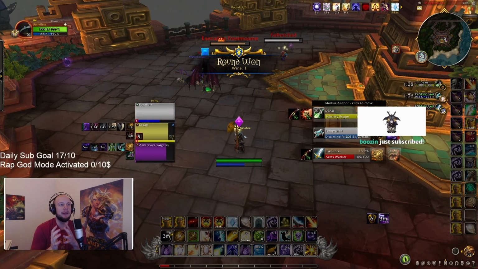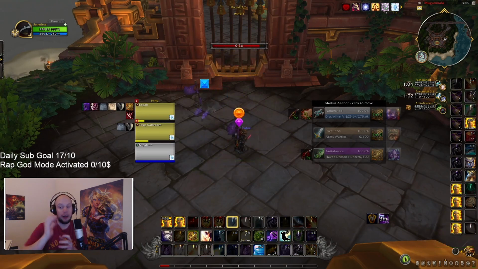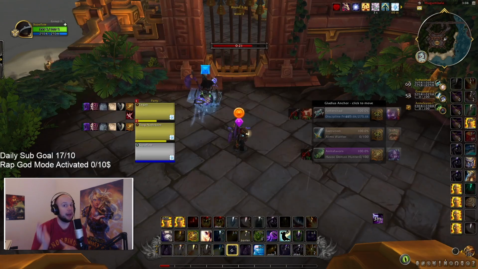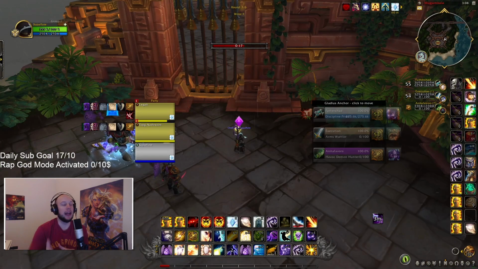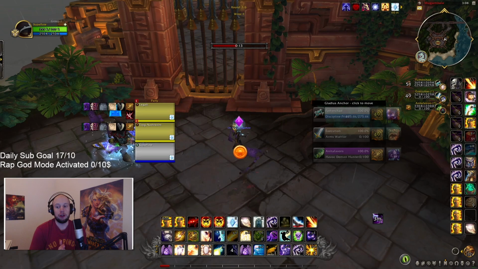This is the main thing you got to be doing as a Discipline Priest, especially at low rating. Now as you get to the top end of the ladder, you may end up getting punished for this type of play, but at low rating you will not. Enemies send all of their buttons right off the gate. You need to be responding to it right away as soon as possible, making these efficient trades, because if you're not, you're just going to be outright dead.